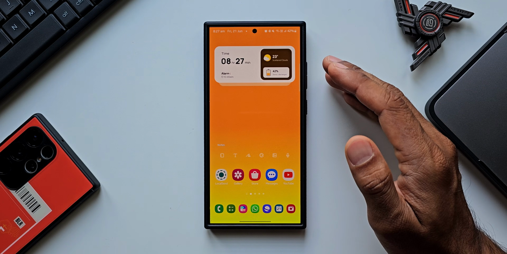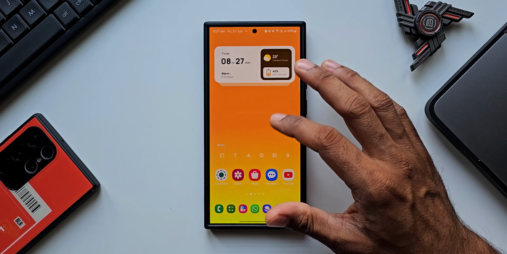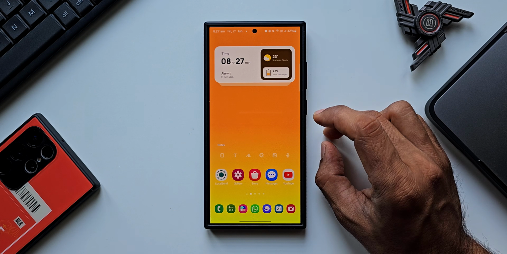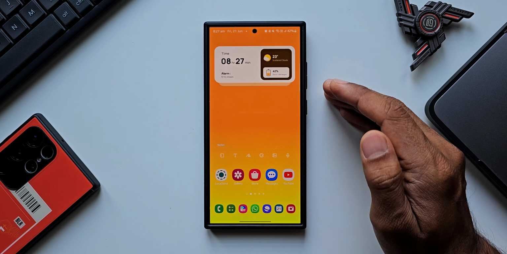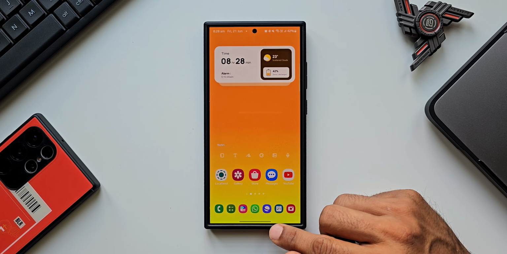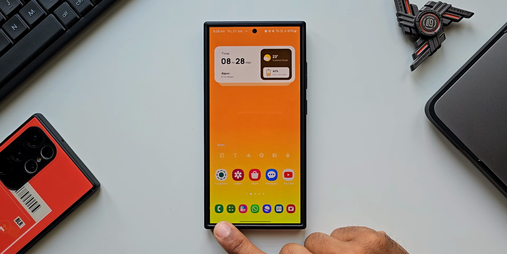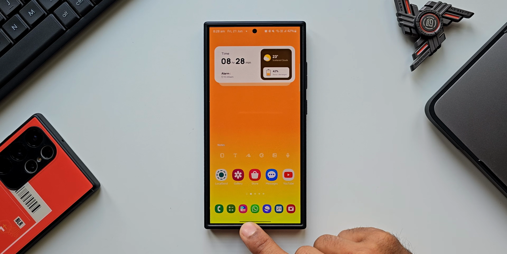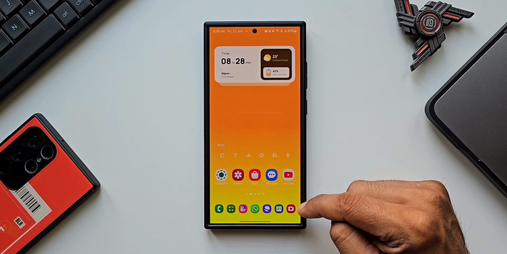Now let's talk about the home screen. You see, it looks pretty simple. Right now I'm using a basic wallpaper here just for the sake of this video, but I will leave a link for a new wallpaper in the description. You can go ahead and check that out and download it if you are interested in that. Now here at the bottom, you see I have got 7 app icons set on the favorite application grid here. I've got the phone dialer app, I've got calculator, GoodLock, which I generally access all the time. Then I've got WhatsApp, which I use for messaging, Samsung Internet, calendar app, and the camera application.